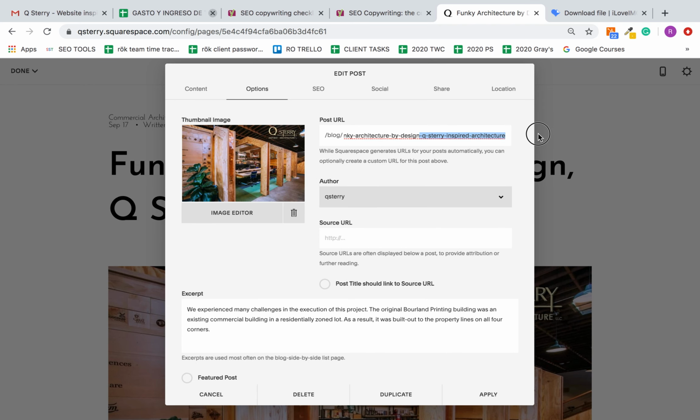It's okay to have some extra keywords in here at the end, but you typically want to match your title to your URL. Any old blog posts, don't change the titles just because those are going to be redirected and we don't want any broken links. Your author, you'll go ahead and pick whichever author is appropriate. In this case, obviously it's Q-Stary. And your excerpt is what shows up anytime there's a preview of your blog. So you want to just pull in a short sentence or two that summarizes what the information is about.